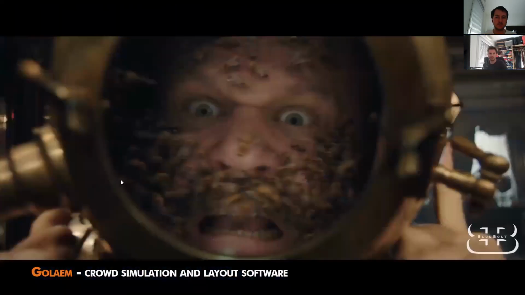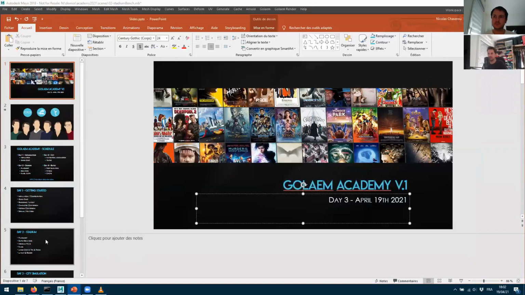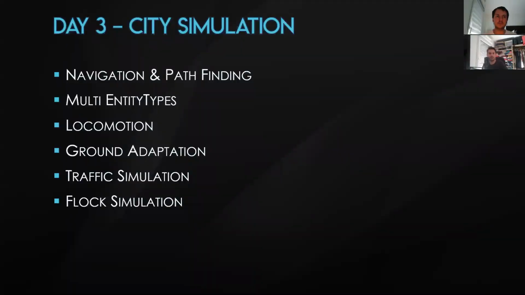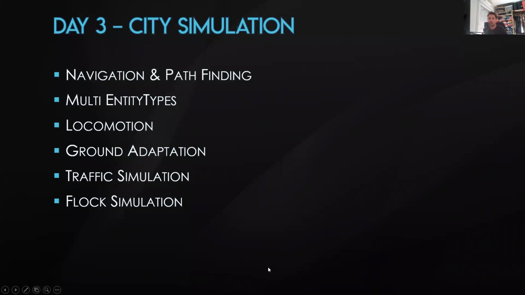So let's maybe see today's schedule. On Friday, we played with Stadium, which was one of the most casual use cases for crowds. But in terms of behaviors, even if we've been doing a couple of motions and triggers, we didn't play with a lot of variety of different actions. So today we'll go through something maybe more complex, which is city simulation. It's once again one of the casual use cases you may want to tackle, where you've got a background or 3D layout, and you need to populate it with moving characters just to add some life to it.